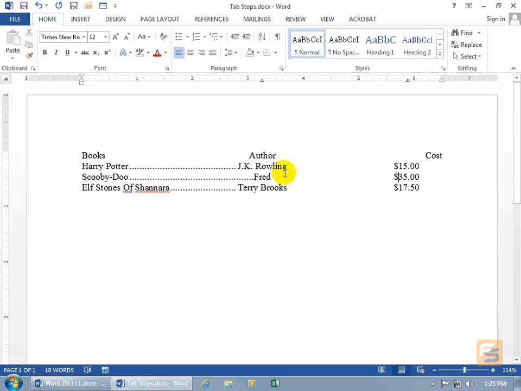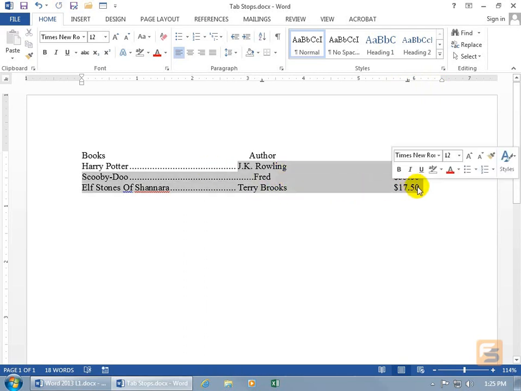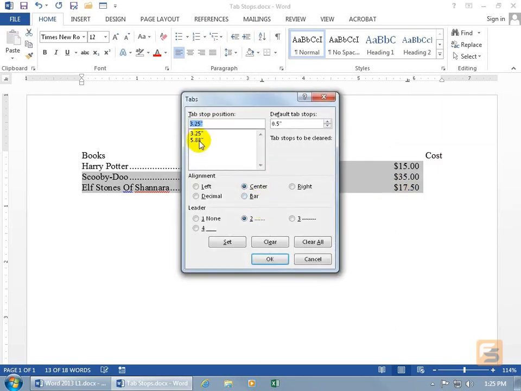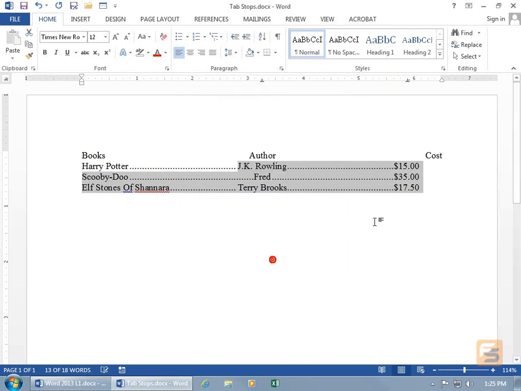And there we go. And then of course the leaders have now disappeared, so I have to reset them. So go ahead and click and drag if you want to do that. And then double click. Now that we changed the tab stop for these three paragraphs, not the top one, that's still 6.5 inch, but for what I have selected, it's now at the 5.88, and we can set the leader, click OK. I know the cost isn't there, but you get the idea of what I'm trying to accomplish here, which is to let you know what these tab stops do.